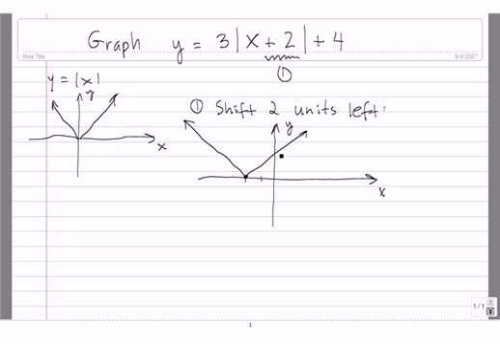We'll worry about the y-intercept at the end. The next thing we want to do is take care of the coefficient of the absolute value, which is this 3 here. The effect of multiplying by 3 is going to make the graph more narrow or stretched by a factor of 3. So we take the graph that we got in step 1, and we make it more narrow. We bring these two guys closer together. We keep the same vertex, but we just make it narrower.